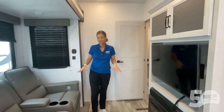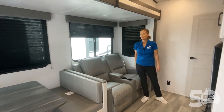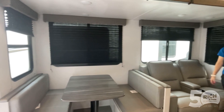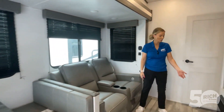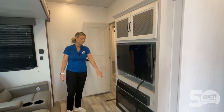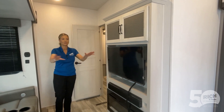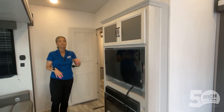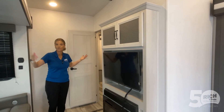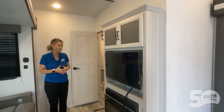Over here in the seating and relaxing area, you've got recliners, lots of great windows to view your campsite, a booth dinette that converts down to more sleeping. Over here we've got the fireplace along with the TV. The fireplace is 5,000 BTUs — it'll take the chill off the whole area. Turn your air conditioner on just to the fan setting and heat rises — it'll cycle throughout the camper and allow you to heat with just electricity. Save that propane.